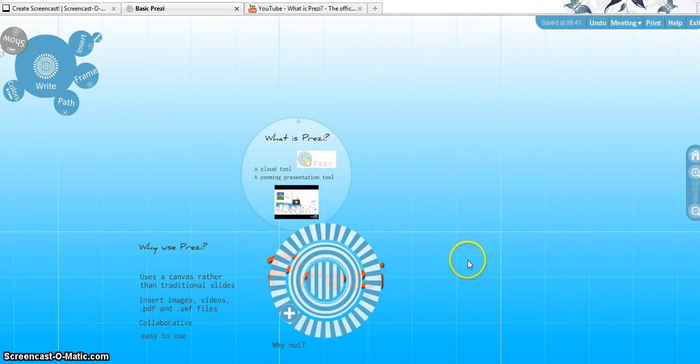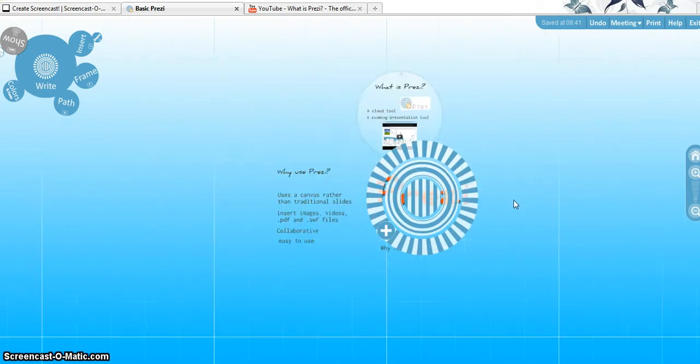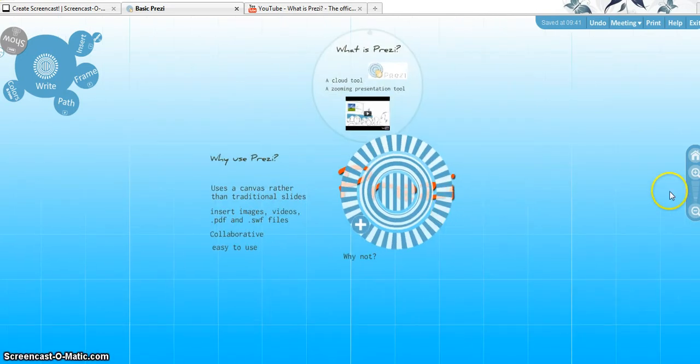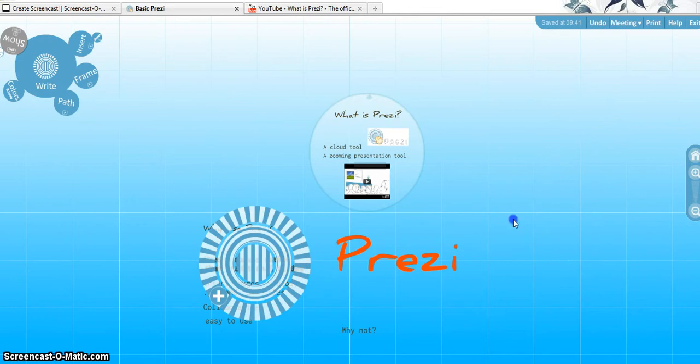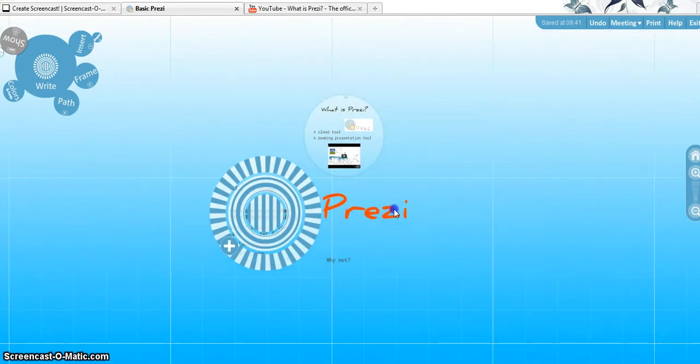Now, what I'm going to do is simply use my scroll button to zoom out, or use these on the side here, which takes me back to the home to zoom in and zoom out.